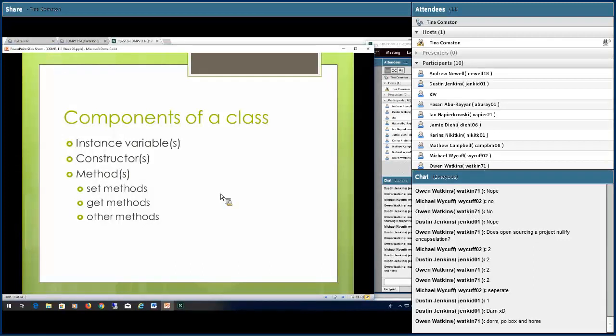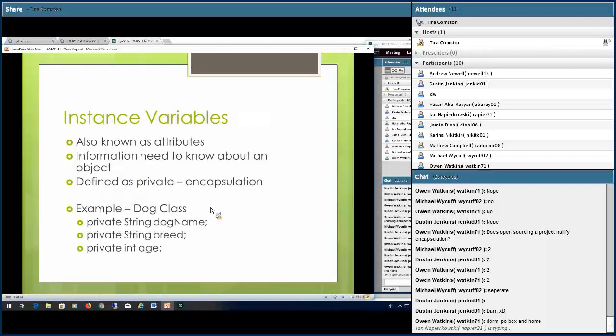There are set methods, which change the values of the instance variables. There are get methods, which retrieve values of instance variables, and then there are other methods that could be a combination of those two. These are defined in the class blueprint, but all of these things exist inside of the object itself. So the methods belong to the objects, and they're actually built in. What you end up with is this super data type that contains not only data, but also these methods, these actions that can act upon the data as well.